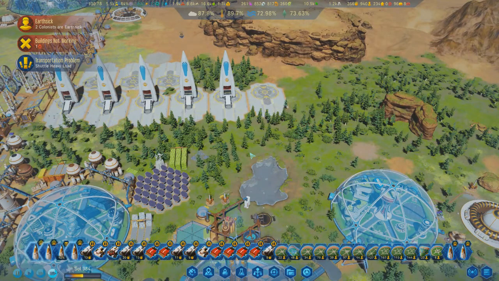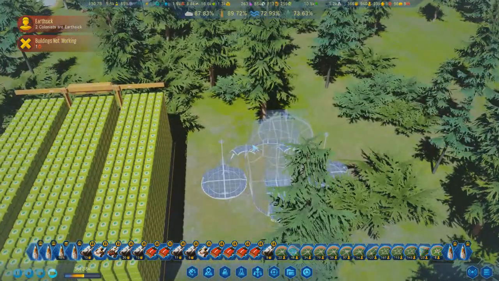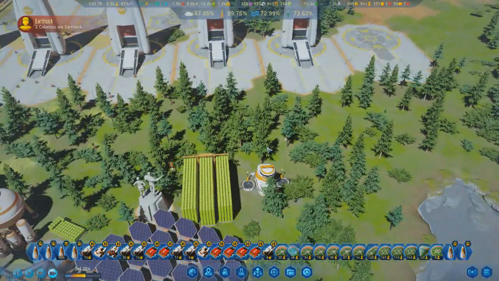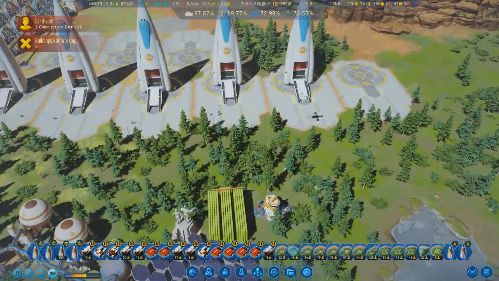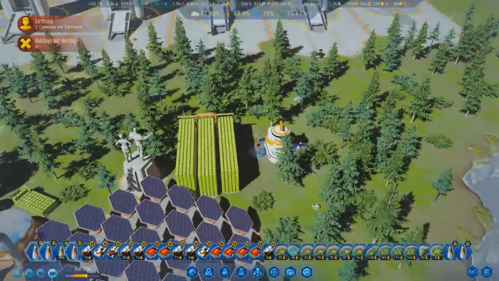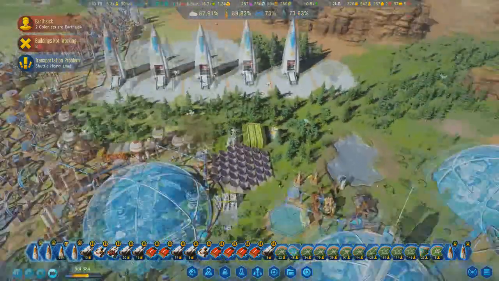Built. Thank you. It's a prefab. All you gotta do is unpack it, basically. Alright, show me one of the drones here. Paint them red. Those are the dock workers.